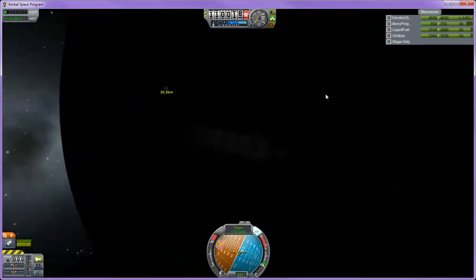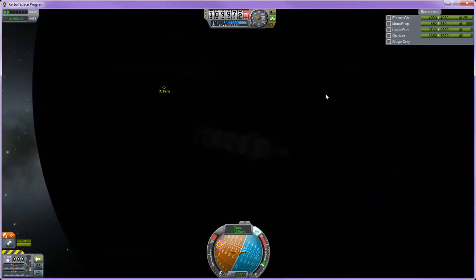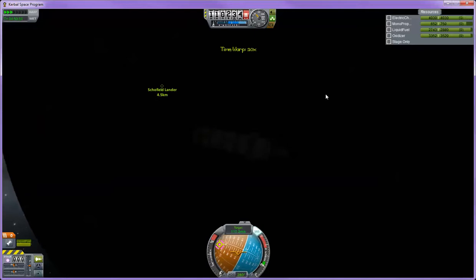Alright, there it is, and we'll just see how close we get to Jeb here. We are coming in pretty quick. Oh, passing right over top of us. There he goes.